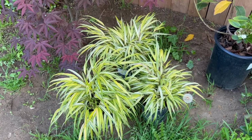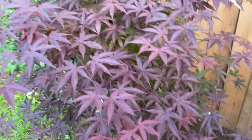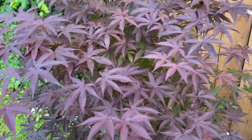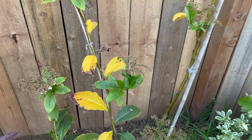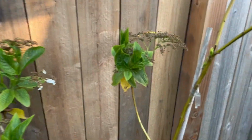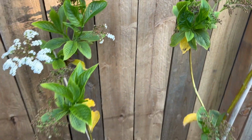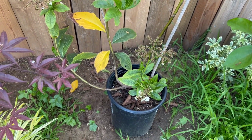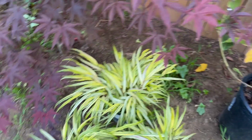We had the grasses I got 2 weeks ago now from Upland Nursery. The new bloodgood Japanese maple that I got from Home Depot. Heliotropium, and that's about done blooming. You can see those are all done. That's probably going to go in the ground here, although I'm not 100% sure anymore. But we'll see. Hold on, here's Bo running at us.